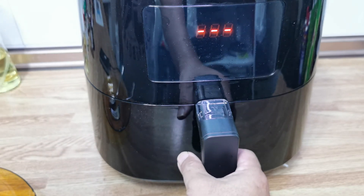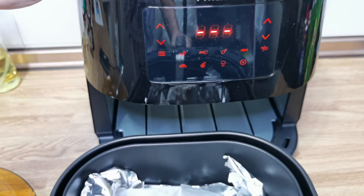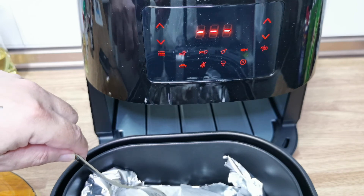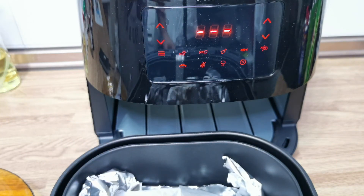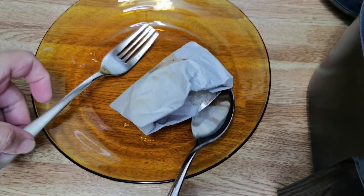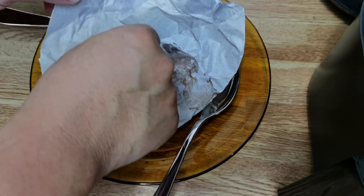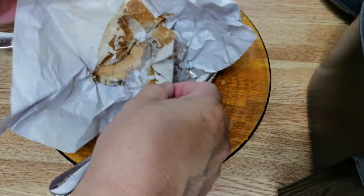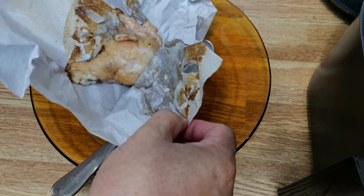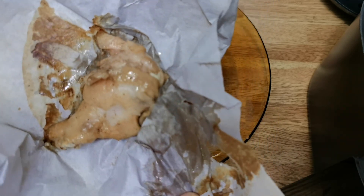After the beeping sound, let's have a look at how well the chicken is cooked. I cooked it without dark soya sauce, so it will have a lighter appearance than what you might see on other channels. If you like the dark color, go ahead and add dark soya sauce — it won't affect the taste, just the coloring. Opening up the first packet, you can smell the fried chicken — that really smells good! The greaseproof paper wrapped around the chicken is just amazing. There it is — light colored but fully cooked, with the sauce absorbed into the chicken from the two to three hour marination.